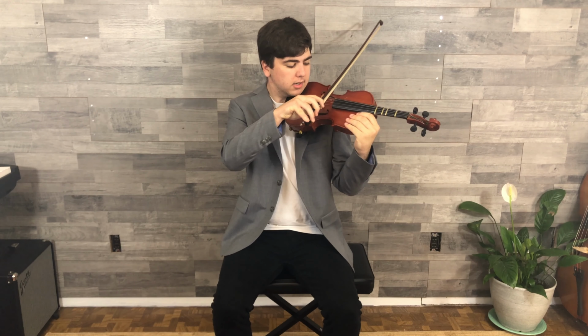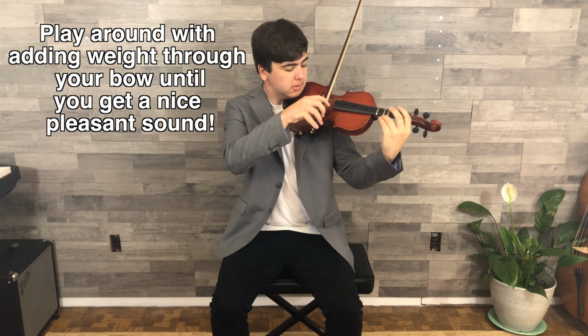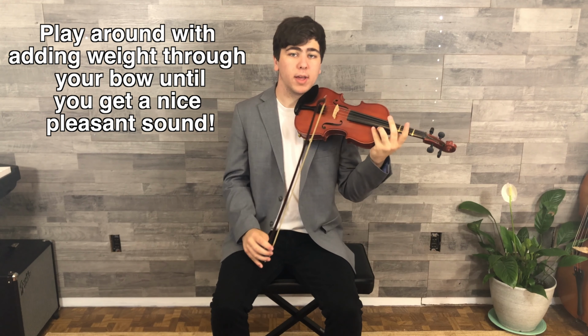Exactly! When using our bow to play on our violin, we're going to notice very quickly that when we press very hard on our violin, so down like this, we're going to get a really scratchy sound. That means that we're pressing too hard. But if we're pressing too light, we're going to get this really airy sound, kind of like that. But what we want is just in the middle. And get that nice sound all the way through.